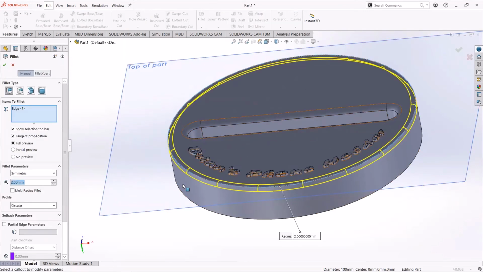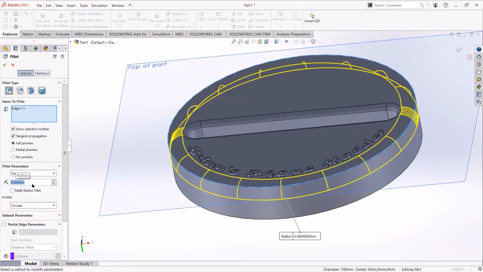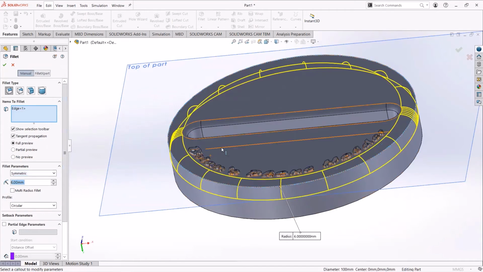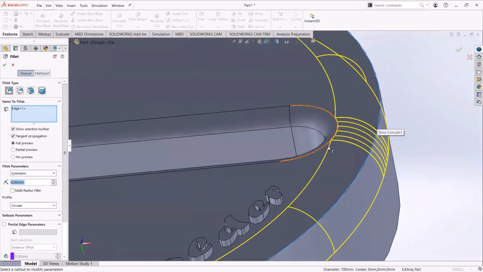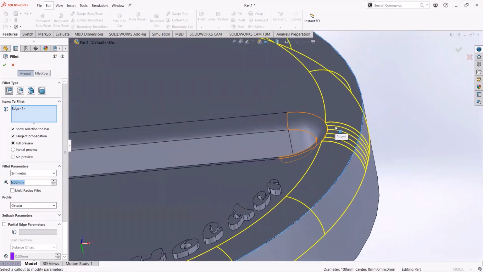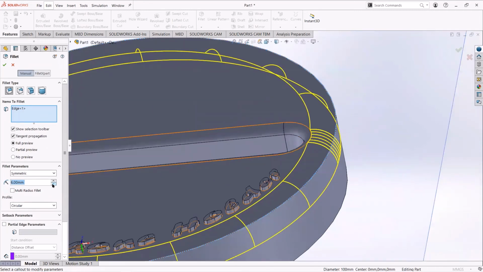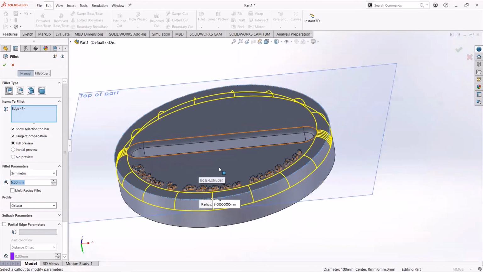So I'll click fillet after I've already clicked on that outer radius. And then on that one, maybe I want to do something like 6 just to make it look really, or see, that won't fit. I mean, it will, but it really kind of won't. So you might want to be conscious of how much your radiuses are sometimes.